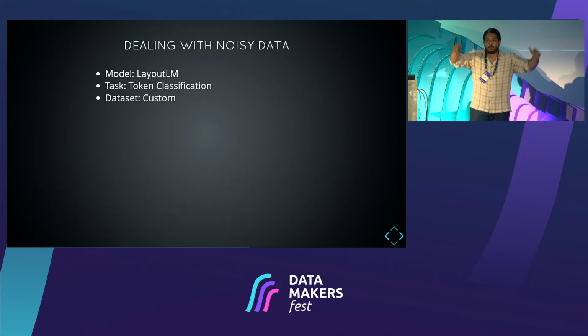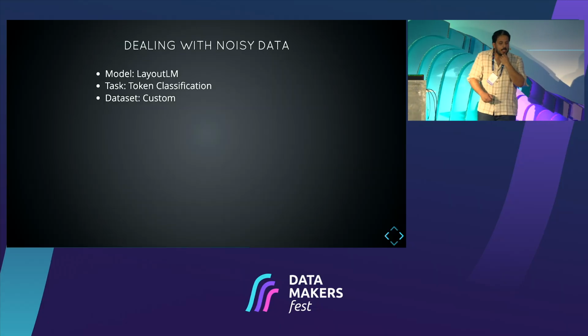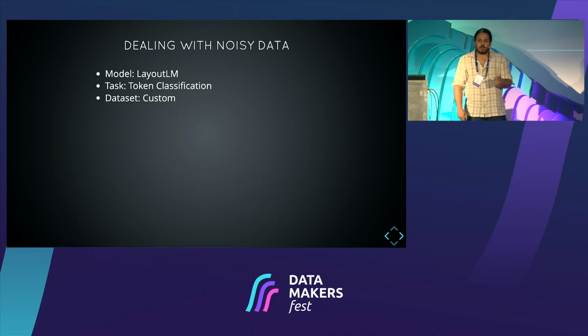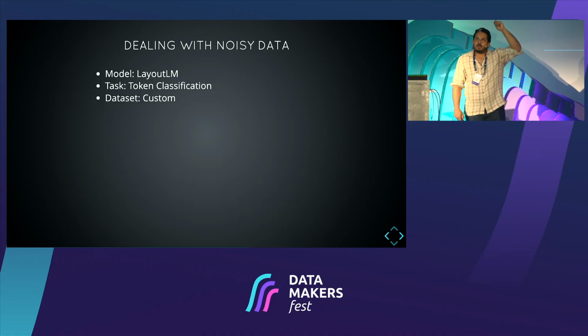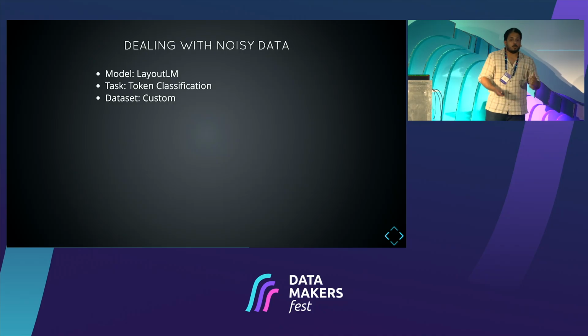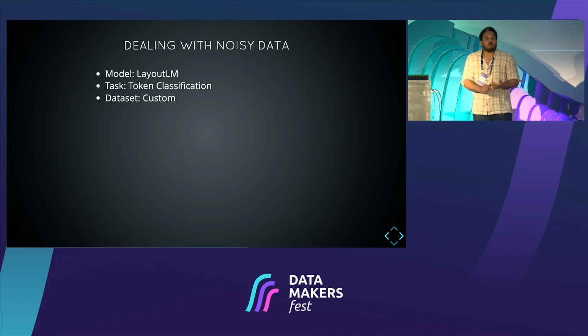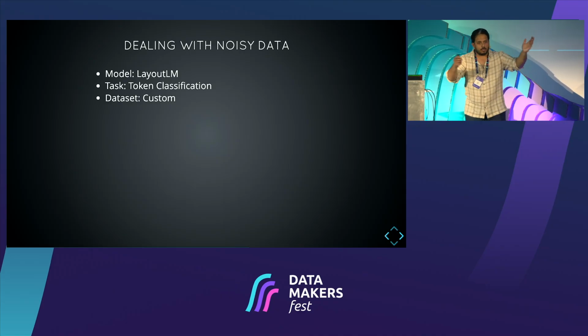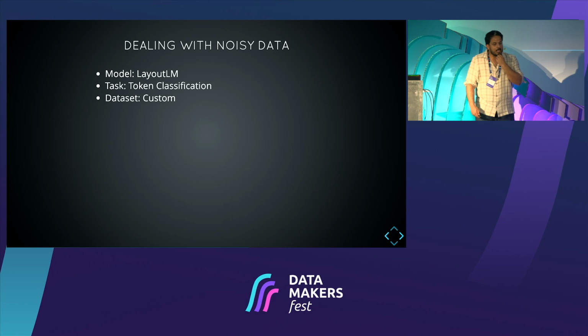So, a small case study, the model LayoutLM. LayoutLM is a multimodal transformer that works for documents, and the input to the model is the layout of a document page or any page, and the text associated with the document. The task is token classification. What I want my model to do is classify the label of every bounding box on the page. For documents, it could mean that you want to figure out the total amount, the name of a person, bank account, whatever, invoice. In insurance, it's very common. It's a custom data set because it's a data set inside the bank.